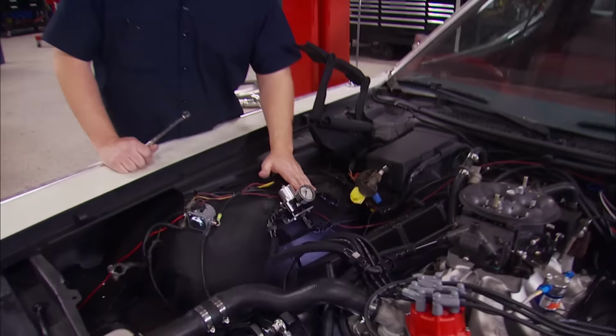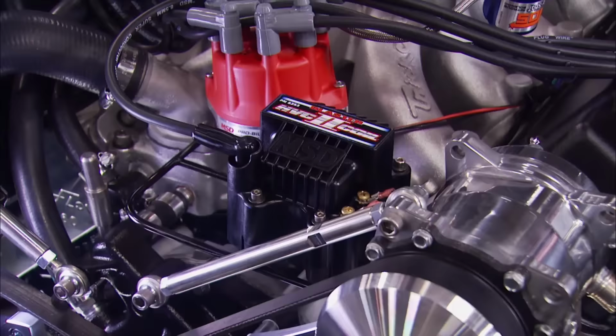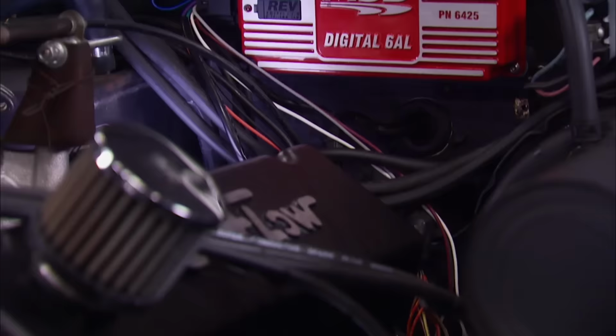Now to finish up our fuel system, we went ahead and mounted our regulator up top. That way it's easy to keep a check on our fuel pressure, and whenever you go to dial it in, you don't have to stand on your head. Oh yeah, another thing, we got our solenoids for the nitrous mounted up as well. Now to light the fire on this big block, we went with an MSD Blaster 2 coil along with one of their ignition boxes. And to send that fire where it needs to be, we got an MSD Pro Billet distributor and a set of their wires.